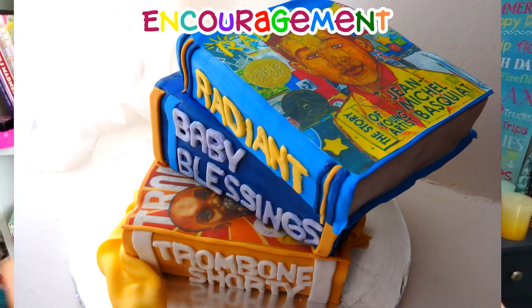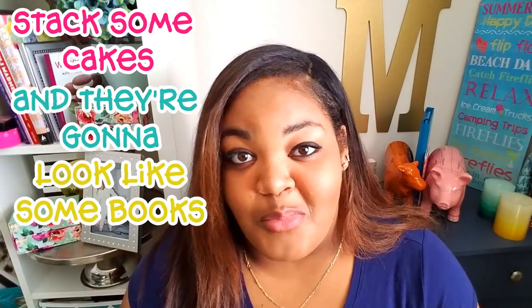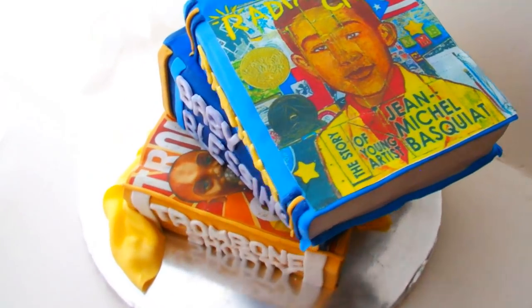So in case you're thinking about doing that, I'm gonna make a stack of books cake. How do you say that? I'm gonna make a stack of books cake. I'm gonna stack some cakes and they're gonna look like some books. I'm gonna make 3 different books. You can pick, of course, whatever books that you would like.